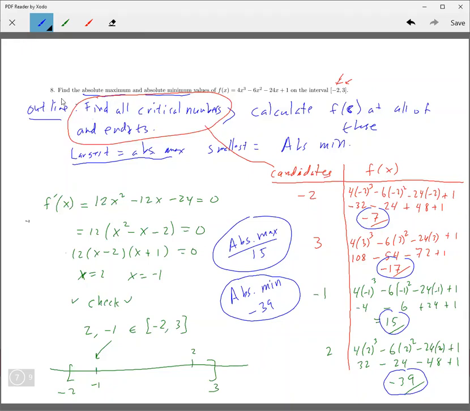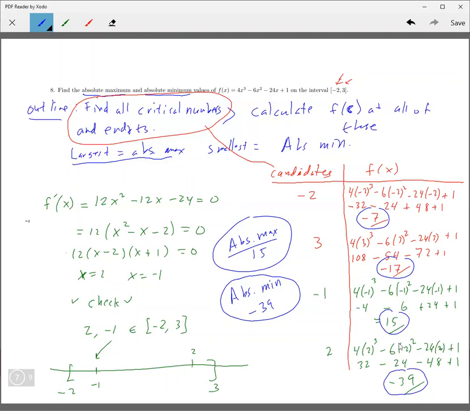Okay, so again, let me just run through that. I followed the outline. First step was to find all critical numbers and endpoints. These first 2 are endpoints. I set the derivative equal to 0. Also, in this case, since it's a polynomial, you don't have any places where the derivative doesn't exist. But if it doesn't exist somewhere, then you need to put those values down as well that are inside this interval. Then I found where the derivative is 0, which is at those 2 points. Those are both inside the interval, so they go over here as well.